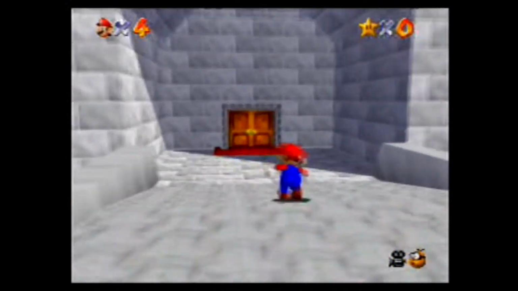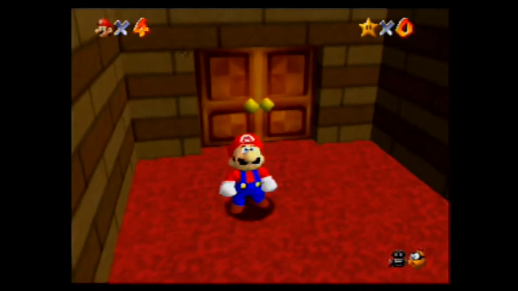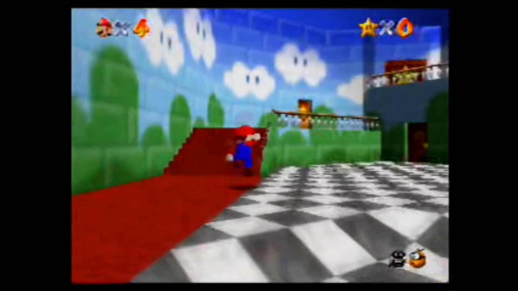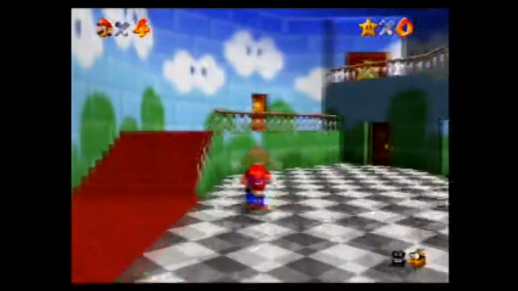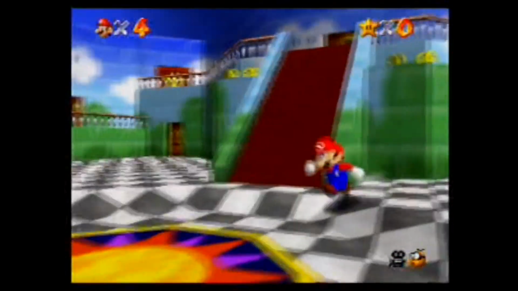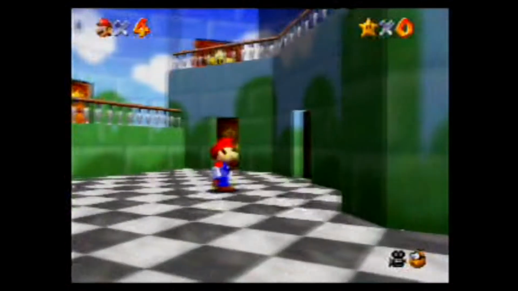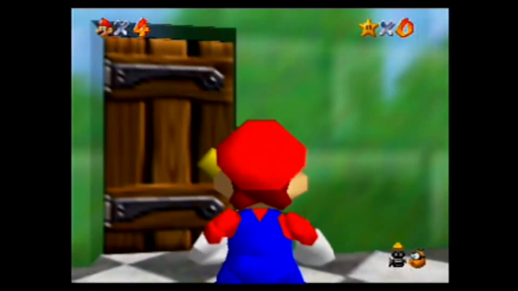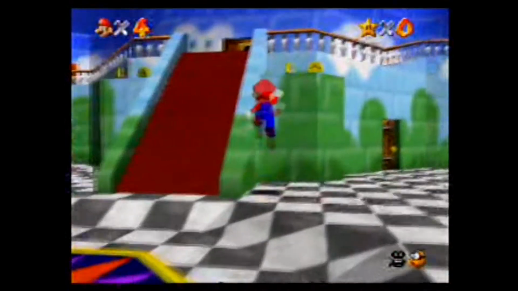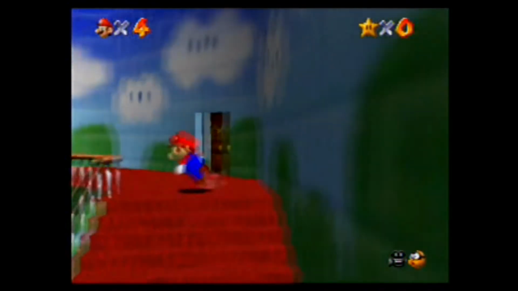But yeah, they actually characterize the camera, and that's something that no other game really does, other than first-person games. So it's just kind of interesting. Right now, we're in the castle. We can go one of two places really. We can either go in this room, which is open, or we can go in these doors, which are also open. That door and this door. So there's not really many places we can go, but they at least give you the option to explore.